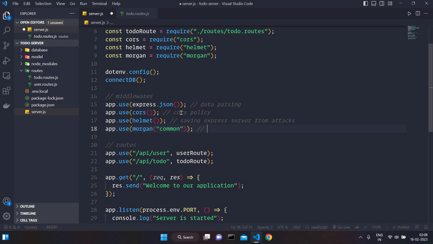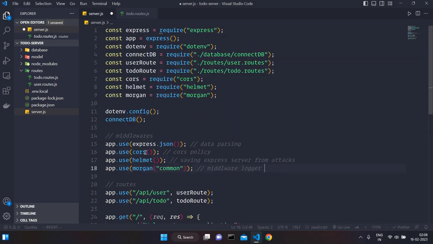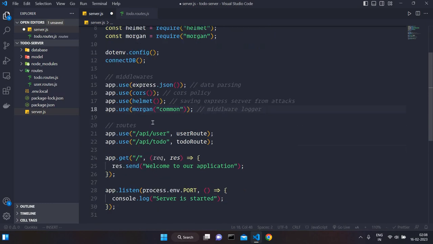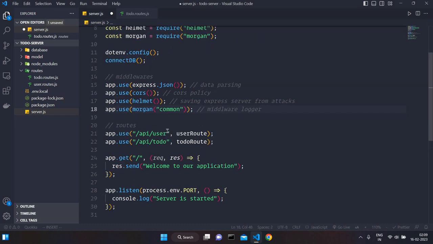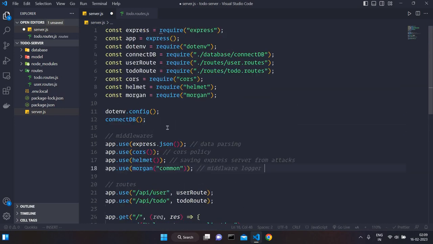And in the last, we are using Morgan, as it is nothing but just a middleware logger. So you can get information about all the middlewares and their logging and functioning, right? So for that these libraries or packages are used. While developing they might not be compulsory, as you can remove all of them, but it is a good practice to use these libraries and packages, right?